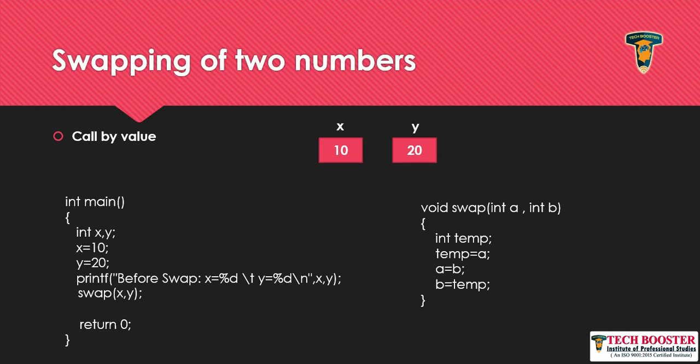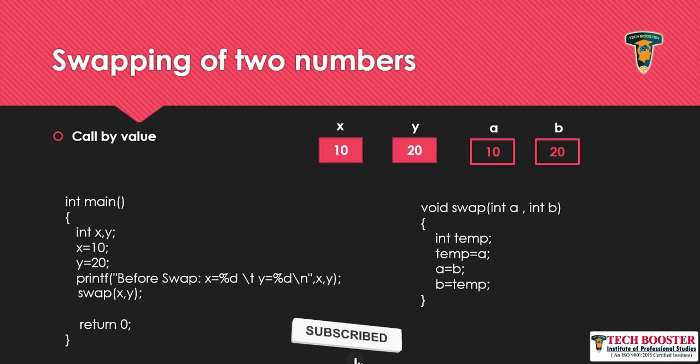So here you can see I have considered void because my function is not returning anything. Then I have considered two variables, int a and int b. So here the value of x will be passed to a and the value of y will be passed to b. Now your a will hold 10 and your b will hold 20. But you need to remember here your a and b are your native variables, and you can use these variables in this particular function only.